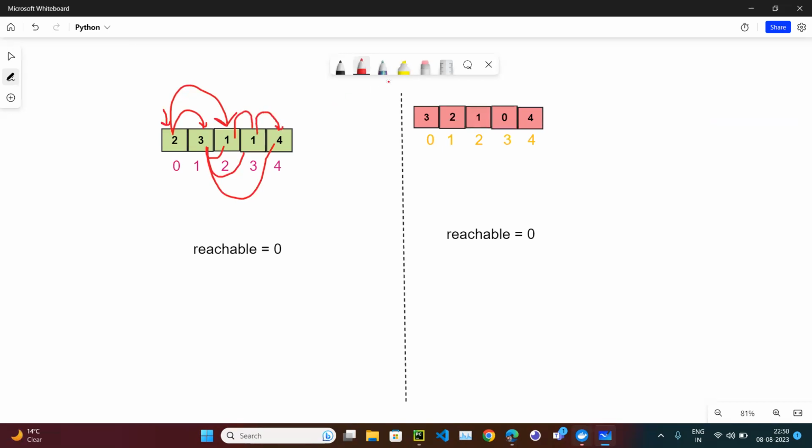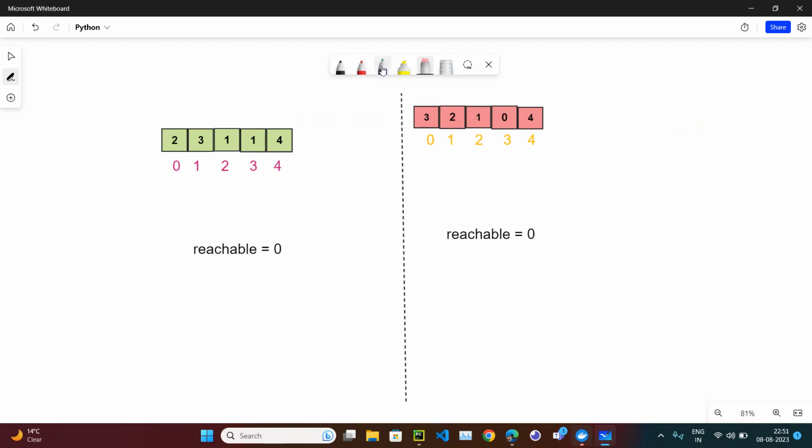So we need to find whether there is a way we can reach the last index. Let's say we are on the two and we take two jumps, so we are here. Now we can take a maximum of one jump because the number is one, so we will be here. Again we can take a maximum of one jump, so we will be here. At the end, we reach four, so we are going to return true. We took two jumps directly, but it could have been one. If we try each and every possibility, then it will be very lengthy.